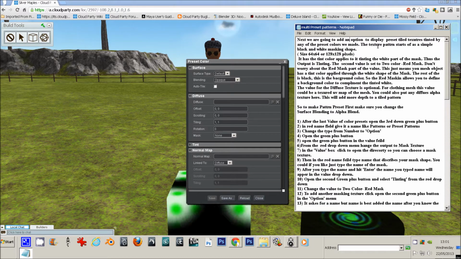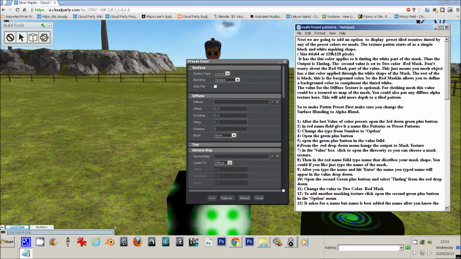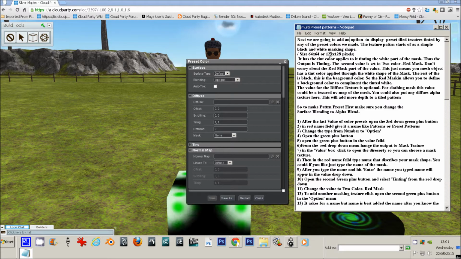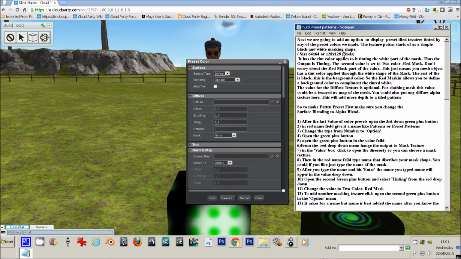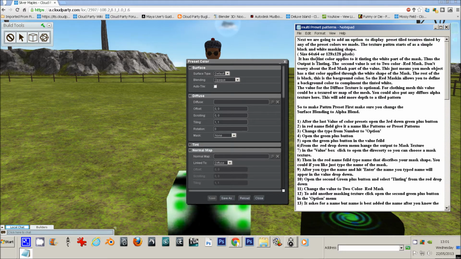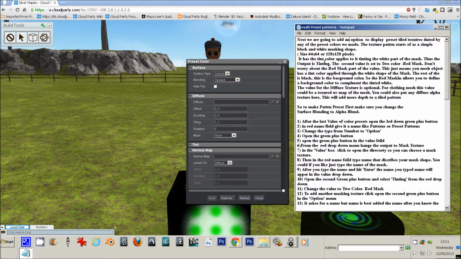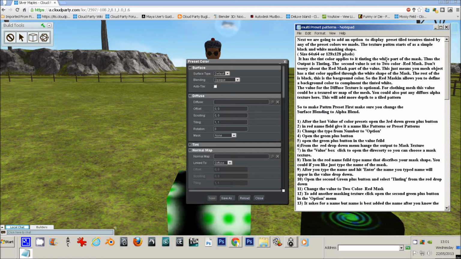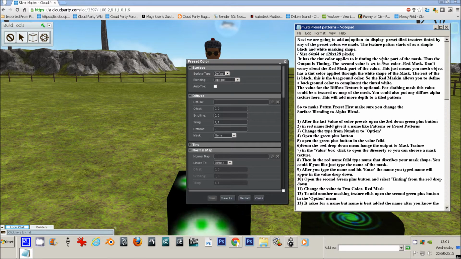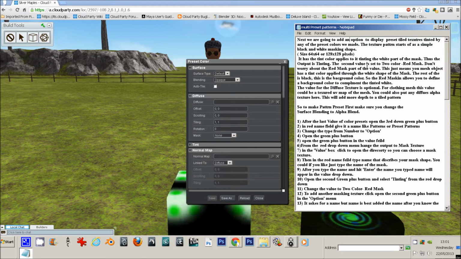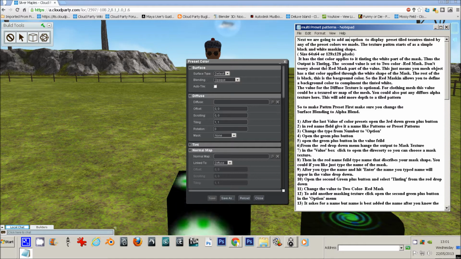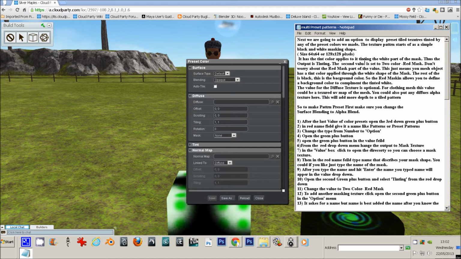The texture pattern starts off as a simple black and white masking shape with a size of between 64 by 64 pixels to 128 by 128 pixels. You really don't want anything larger than that. And the shape has the tinted color applied to the white part of the mask, and thus the output is tinting, and the second value is set to 2 color red mask. Don't worry about what the red mask means.